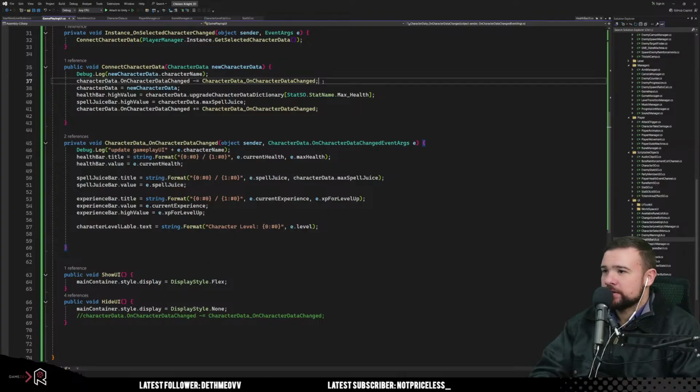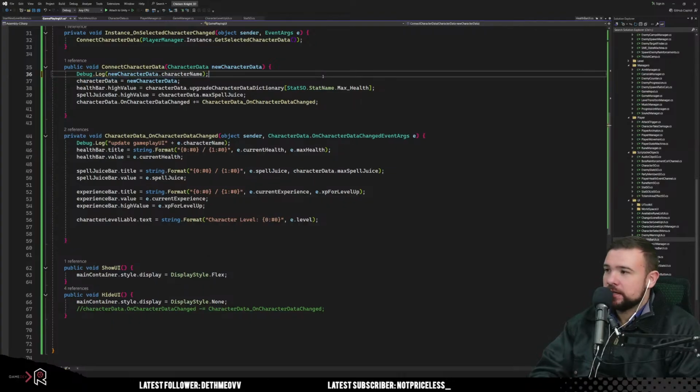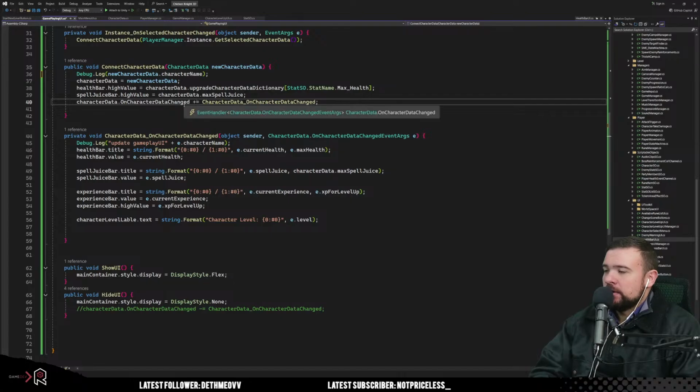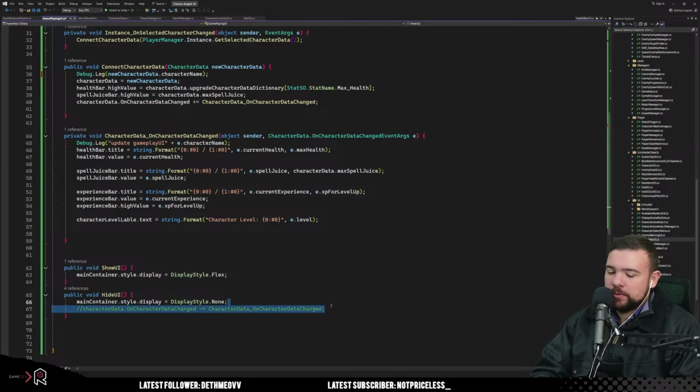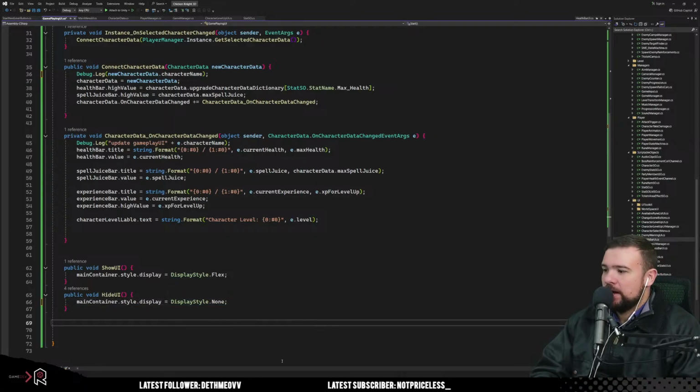Yeah, so I can't disconnect them if they're not already connected. That doesn't work. Okay, so connecting and disconnecting is not quite the thing to do. Or I'm just dumb, and it's entirely possible. I thought this could work if I just disconnect them whenever I hide the UI, but that doesn't seem to be the case.